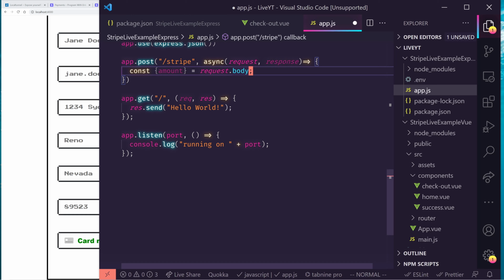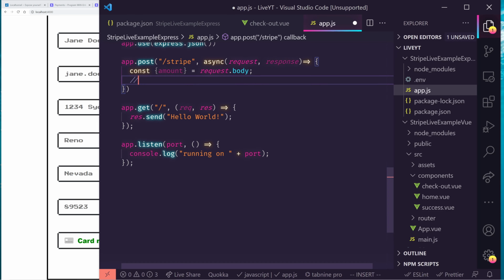So what you'd want to do is maybe send over something else that identifies this product, maybe an ID, and then you look up in a database, calculate the amount on the server side, and then charge it. Otherwise, some people will abuse this and send over a penny. But for this demo, I'm going to leave it on amount here, but I'll put a note here: should never trust the client side amount.